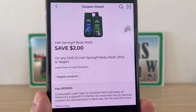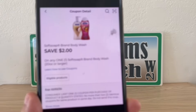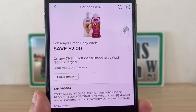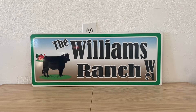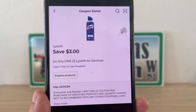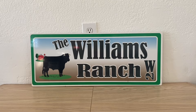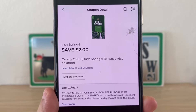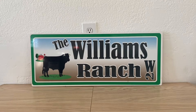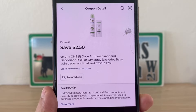Here's the Irish Spring body wash. We have the Soft Soap brand body wash as well. I think we got some great coupons — lots to work with this week. Coupons on top of the in-store offers, we're going to come out with some pretty low out of pocket. Ranch Fam, please be sure to have that notification bell on because I do have lots of great deals coming your way — very low out of pocket utilizing some glitch coupons, and some we're not even going to utilize glitch coupons but they're still going to be awesome deals.